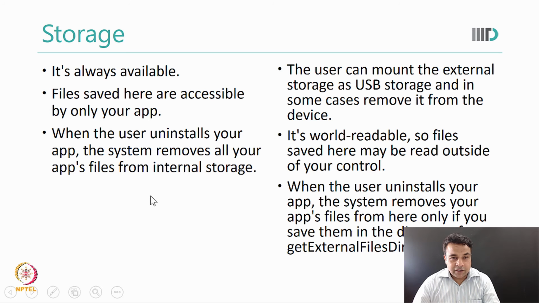The third major difference is that when a user uninstalls an app, the system removes all your app files from the internal storage. However, when the user uninstalls your app and your app has stored something on the external storage, only those files will be removed which have been created using a specific API. The rest of the files will be left on the external storage.